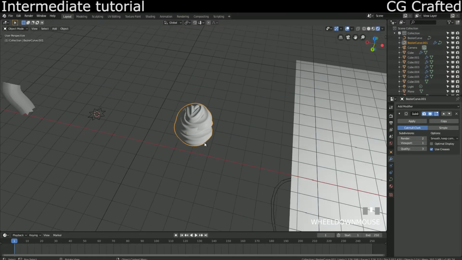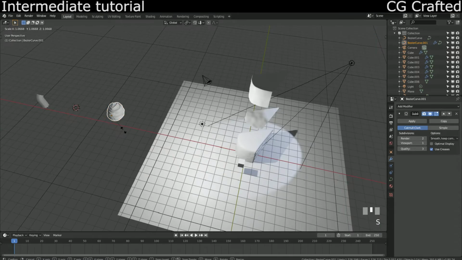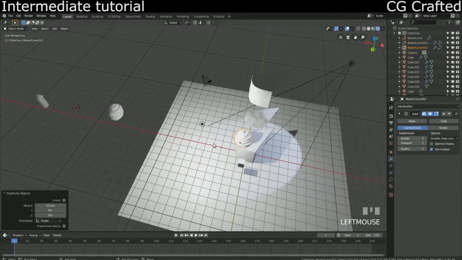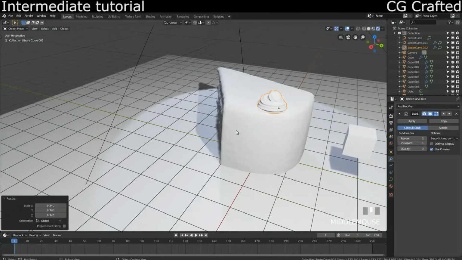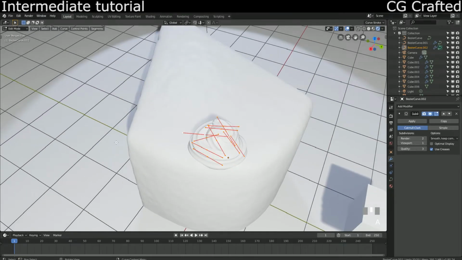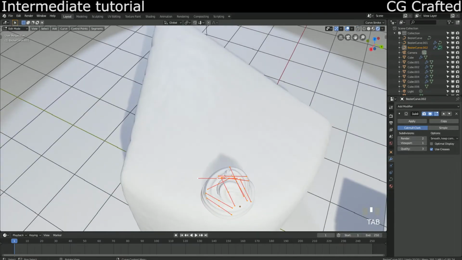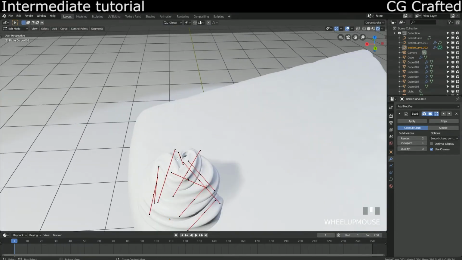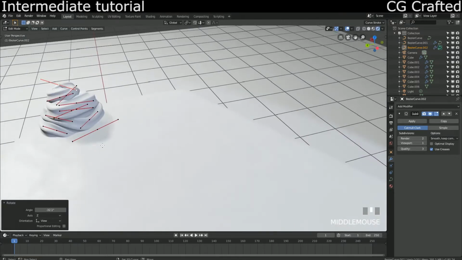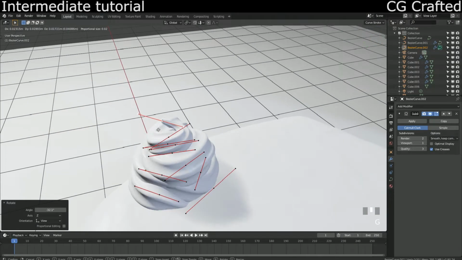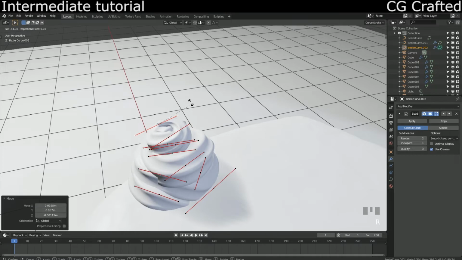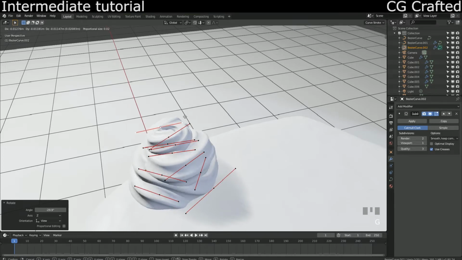Now Shift D and add this to the top of our cake. I'm doing further adjustments like making the top better. Grab these points and rotate them.